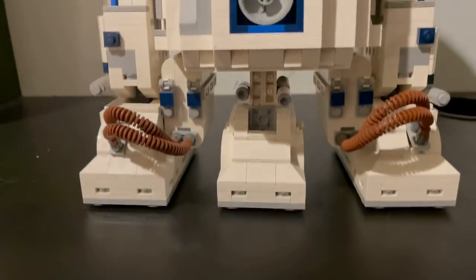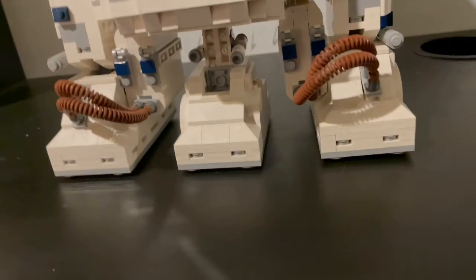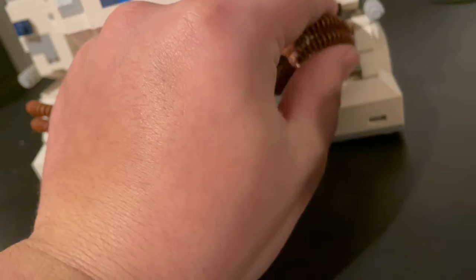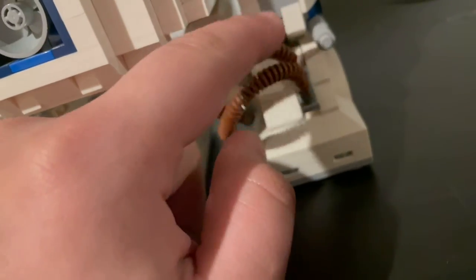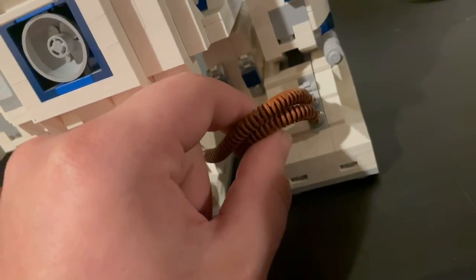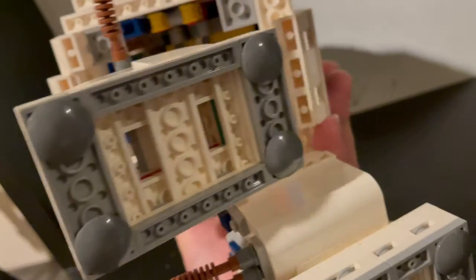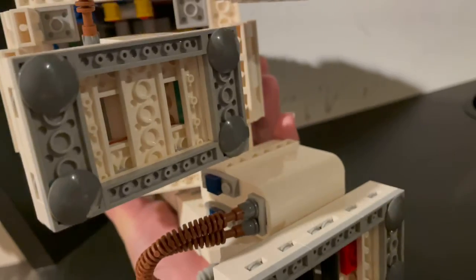Starting off on the bottom here, there is great attention to detail with just everything. I really do love these wires — they look really cool. You can even lift them up, but it's only like that so you can get the good angle. And all the way on the bottom, they have these little plate things so that you can slide it or just keep it on its stand much better.